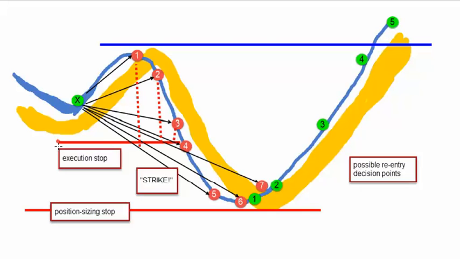So if my execution stop were here and it moves up into here, if I have not trailed, then to get out at 1, I call that a strike price, in which I've decided my purpose now is to strike fast and hard and to preserve the open profits. So I don't let the trailing stop take me out. I let the trailing stop work, and then when I feel a need to strike, I strike based on market conditions and my read and maybe the money that's open, the amount of money that's in the open trade.